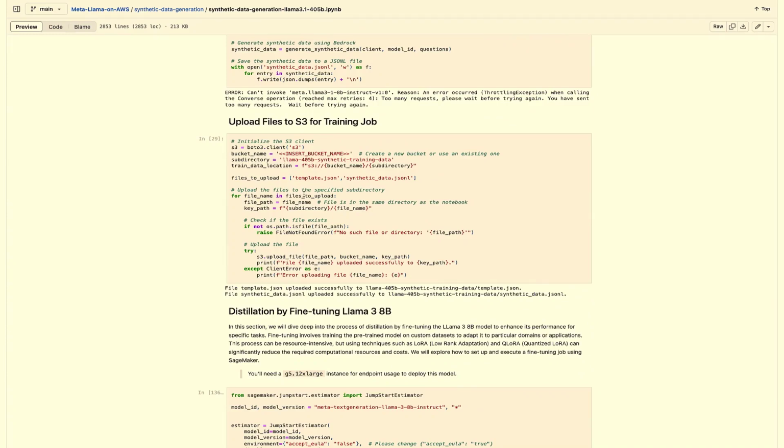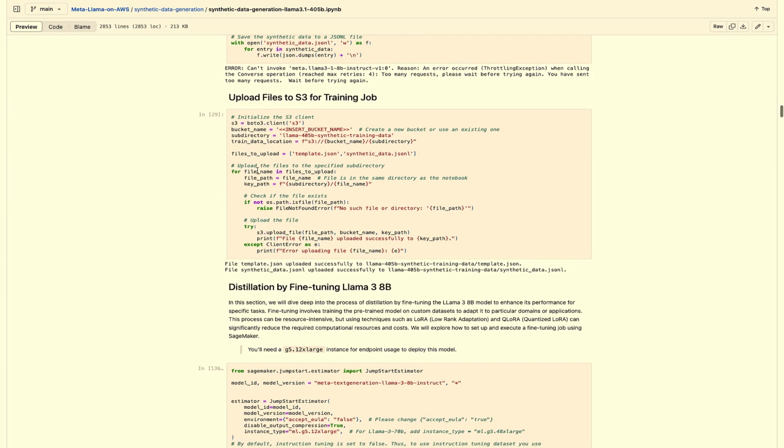The next part is that we need to upload the data we've generated from 405B to S3 for our training job. In this notebook, we did our training using SageMaker, but you don't have to do that anymore. With Bedrock, you can train Llama 8B or 70B on Bedrock itself, which is super advantageous as well. Again, you don't have to reserve resources and have them spun up on your own side, and you don't have to worry about resources eating up cost after the job is done running.